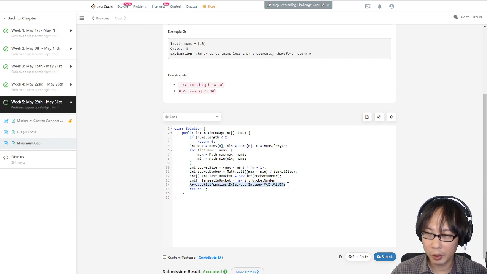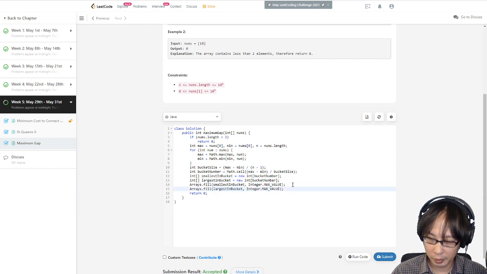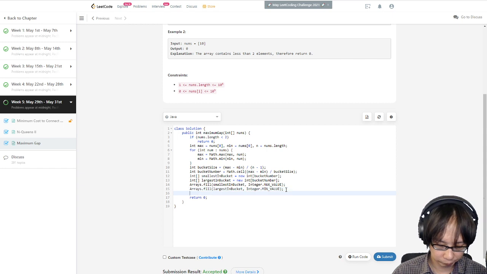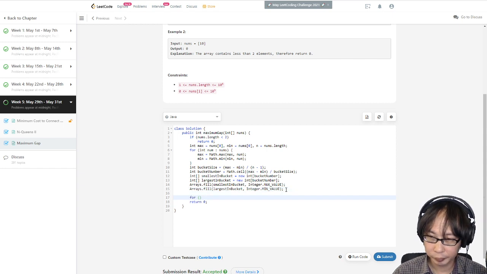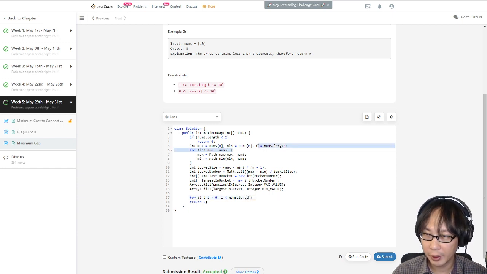No, or 10 to the 9th plus 1. But I think this is easier. So now we fill the bucket. Nums dot length, or that's n.